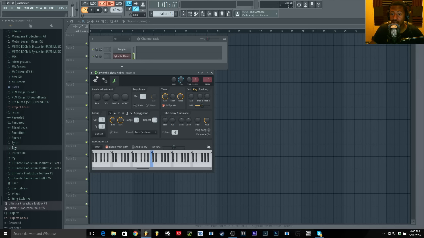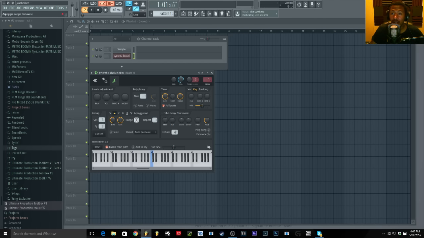All you gotta do is go to the little cog icon, go right here and you have the arpeggiator. Now you can either do arpeggiate up, arpeggiate down, up and down, slippery or sticky or whatever it's called. I don't really understand what that means, but there's that. And then you got random, which just goes in random directions. You have the timing, which is how fast the ARP is going to be. So let me just turn it on. You can gate it. You can determine how much of a range it goes.